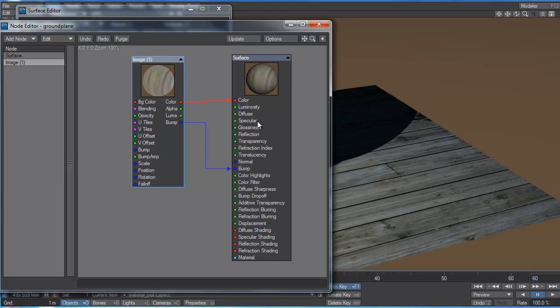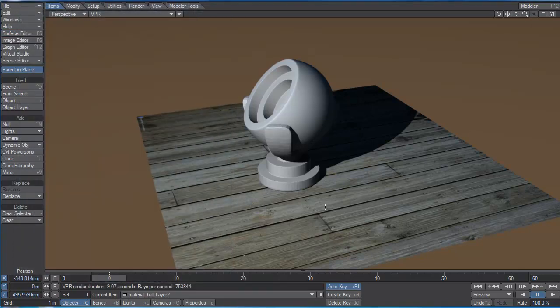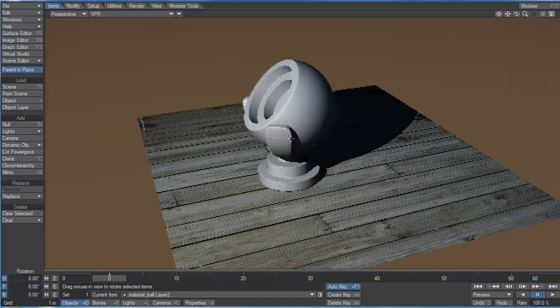The beauty of having a setup like this is if you switch the one image, then both the channels will change. You can imagine that you can plug the image into multiple different channels, and by changing one image you can change the inputs to all those channels, whereas with the layer editor you'd have to open each channel one at a time and plug in a new image. So the node editor can take a little longer to set up, but you can set it up in a way that makes you a lot speedier at the other end. So let's take a little closer look at this wood, see how it's looking.